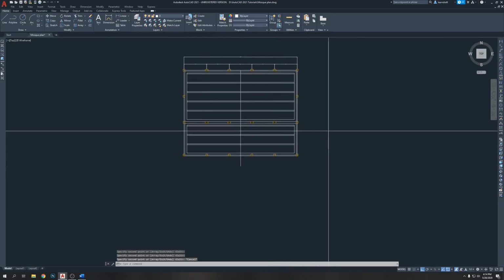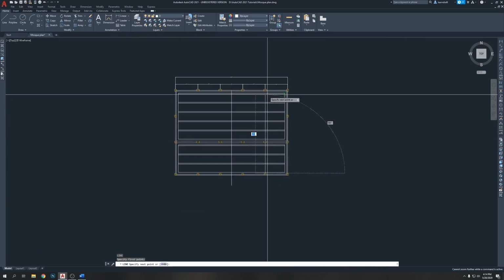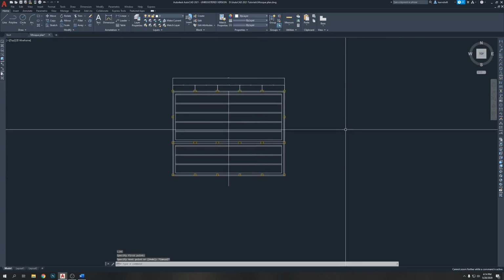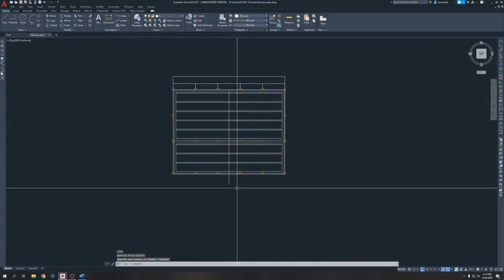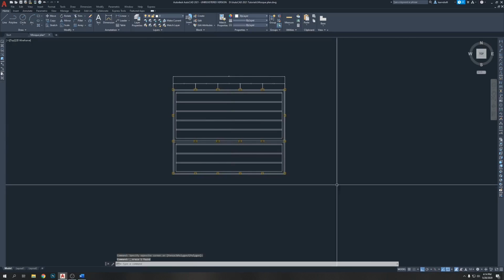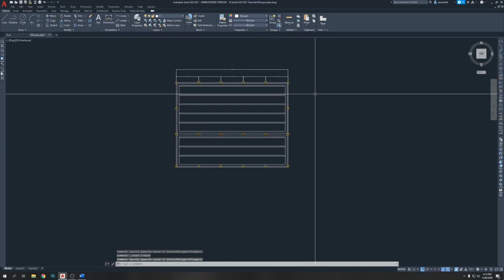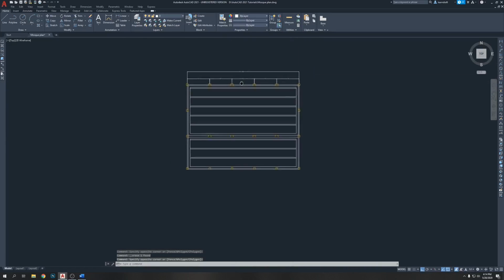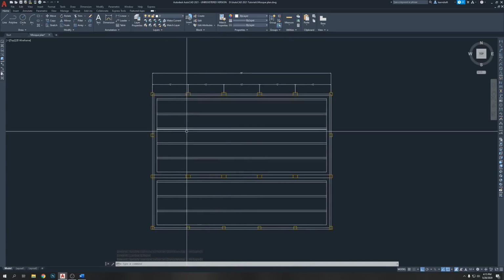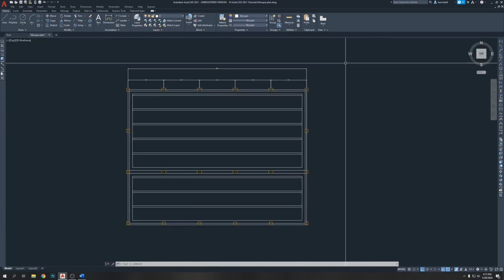If we draw a line from center to this center and to this center, it is aligned. Okay, now we do not need this center line anymore. Just select it and delete it, though we can keep it for dimension. Because we don't want to use a column inside, that's the reason we put a heavy column.